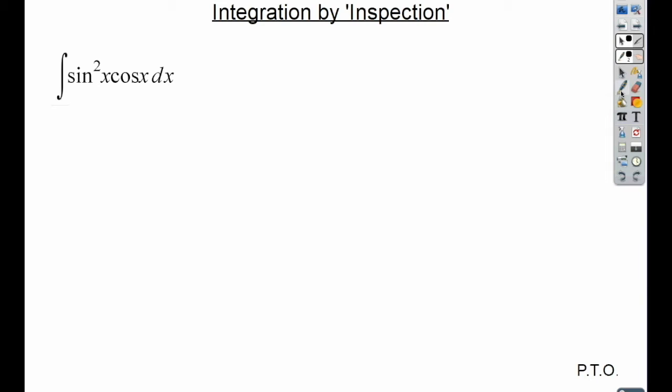Okay. Well, what's our answer going to be? Can I just start off by writing down a guess that you may have come up with. That is this. Sine cubed x. Now I'll ask a question. Why might someone have guessed that as the answer? Think about it. Okay. Hope you thought about it.